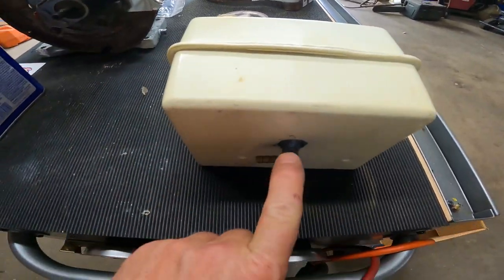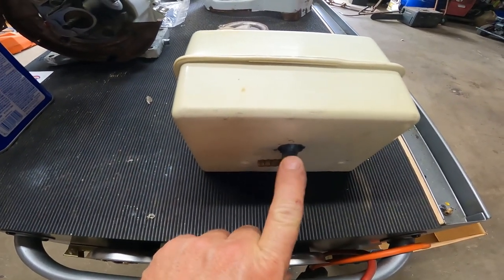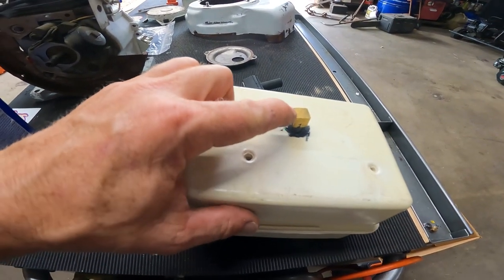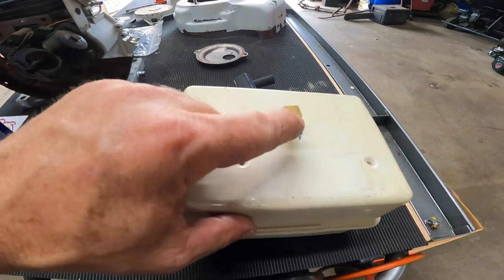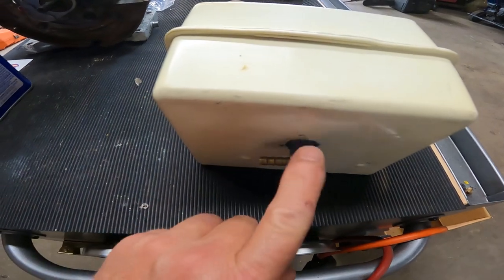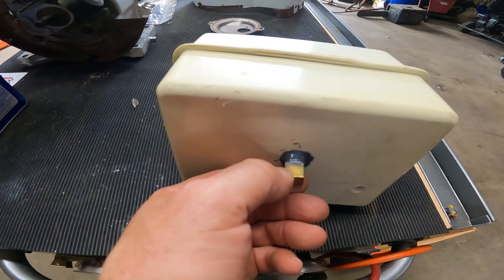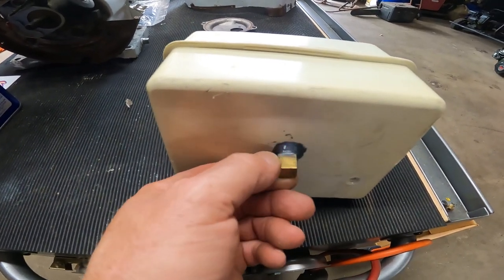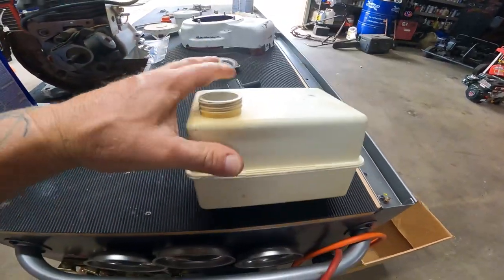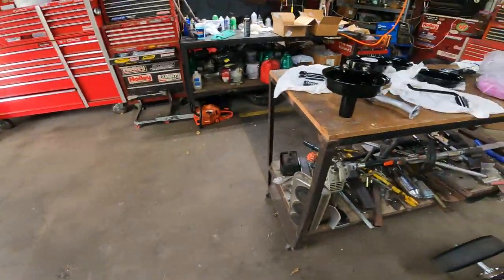We're gonna scuff it up, mask it off, and throw a quick paint job on it. I did show y'all the tank — the little plastic inlet that comes out of the bottom was bent back and cracked. So I ran a 1/8 inch pipe thread tap through it because the tank is pretty thick at the bottom where there's a screen inside. I re-tapped it the old-fashioned way and smeared a little JB Weld on it. We'll give it a try — I really wanted to use the white tank and make it look cool.